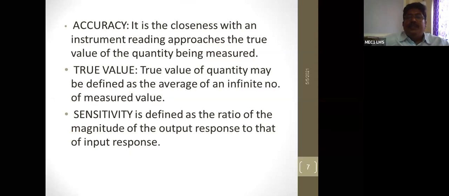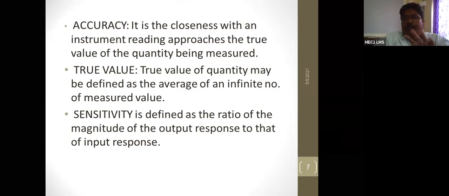Accuracy means the closeness of an instrument's reading to the true value. Here, with one instrument we are measuring a physical variable. If that variable is very close to the true value, then we can say the instrument is very accurate. For example, with the help of a thermometer I measured this particular room; room temperature should be around 28 or 29.